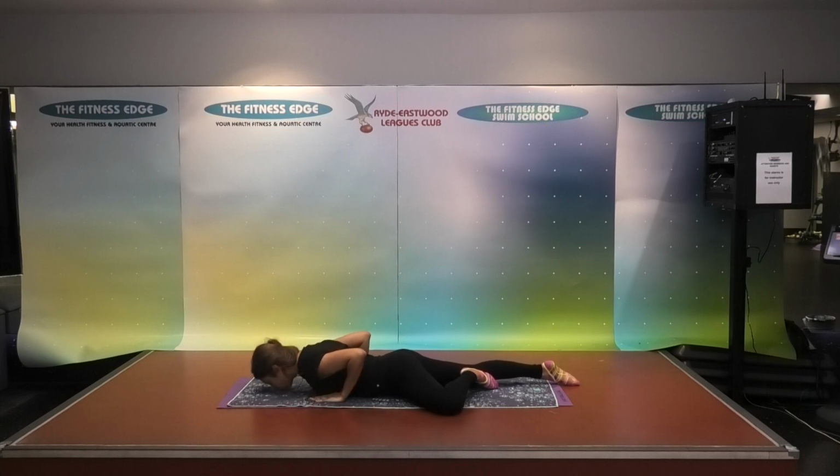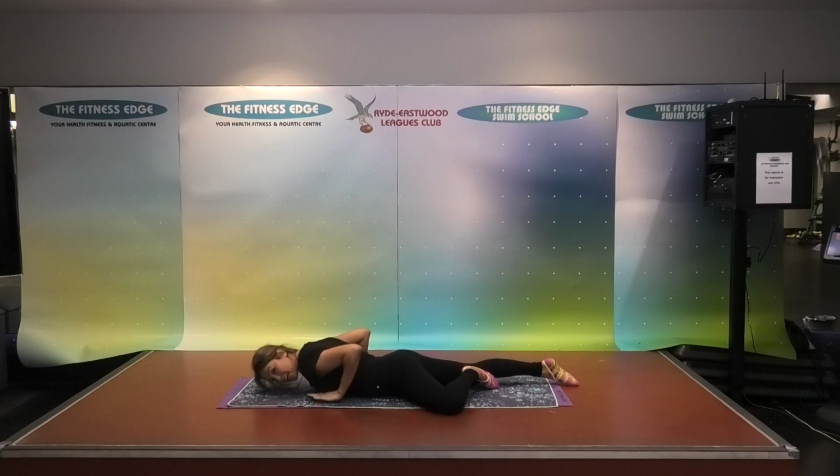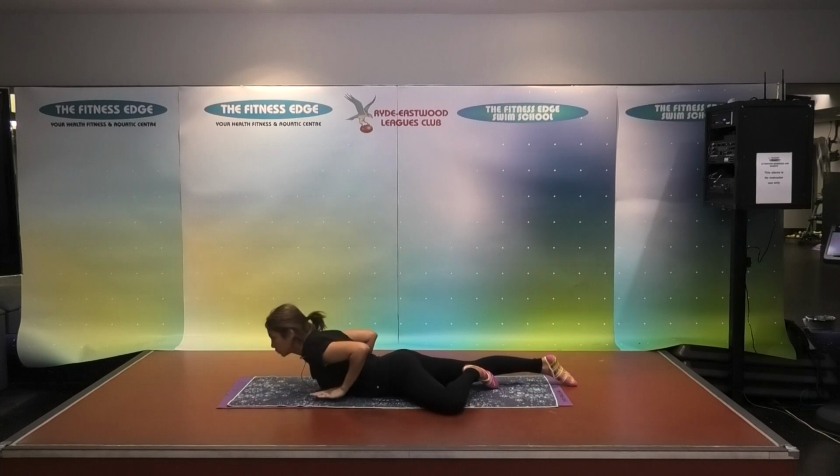Inhale, nose along floor. Pause. And then exhale, come up. We'll do it without the hands now. Breathe in, down. Hands come up off floor. Keep the hands low, not have your fingertips past your shoulders. Inhale, run nose along ground. Pause. Exhale, come up. So you'll be able to come up higher and higher each time.